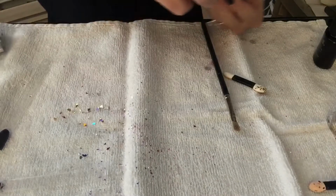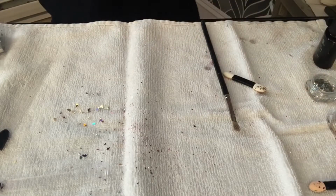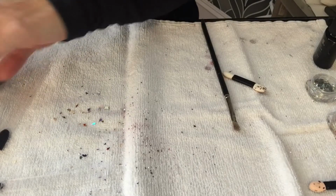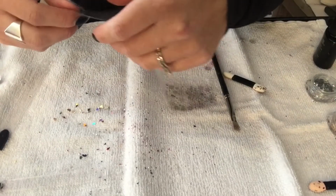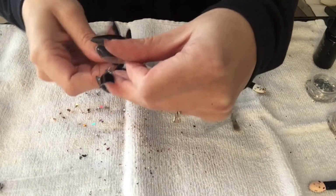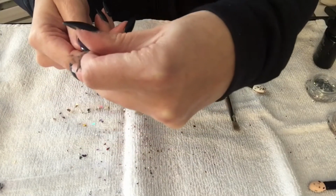And so for the last one, we'll try this little bit of transfer stuff and see if it transfers. I have a ton of transfer foil. It's a very, very popular nail art design. Sometimes I order transfer foils and they work really well. Other times I order them and they just don't seem to stick or transfer. So we'll just see. I'm going to sort of pick up one piece of the design.